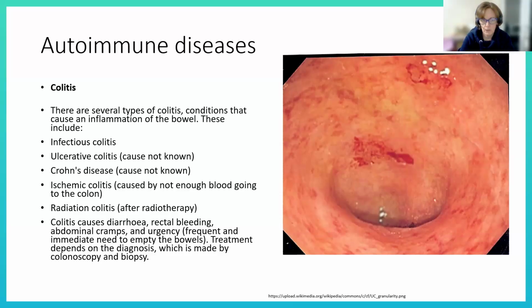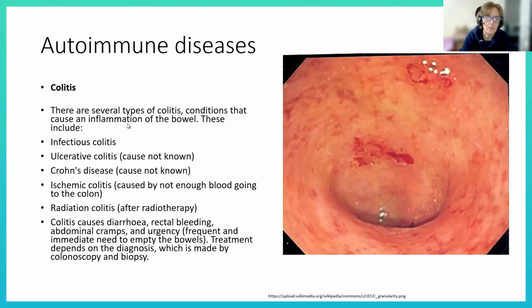So there are several different types of autoimmune disease. You might have heard of lupus, you might have heard of Crohn's, colitis, psoriasis, loads and loads. We're going to have a look at colitis because it's an autoimmune disease of the gut, and we're on a digestive system and liver section at the minute. So there are several types of colitis, and remember, anything itis means inflammation of, and colitis is inflammation of the colon, which you might remember was another name for the large intestine.